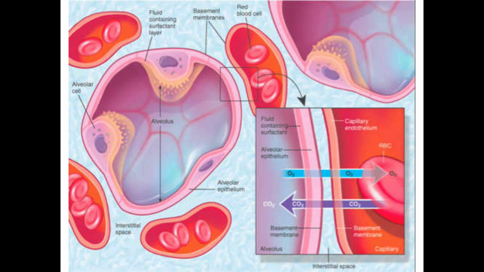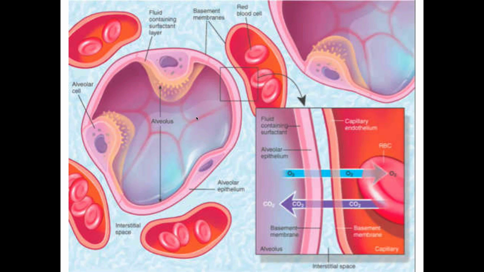So if you have a high concentration of oxygen in the alveolar space, then you're going to have a greater concentration of oxygen on this side of the fence than you do in the intravascular or the intracapillary area that surrounds that piece of alveolar tissue. And as a result, as is the case with anything, molecules move down their concentration gradients, meaning from the area of greatest concentration towards the area of lesser concentration.